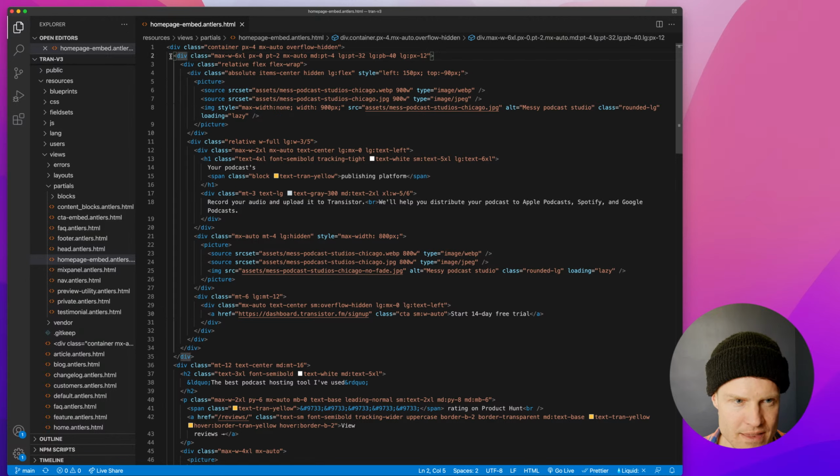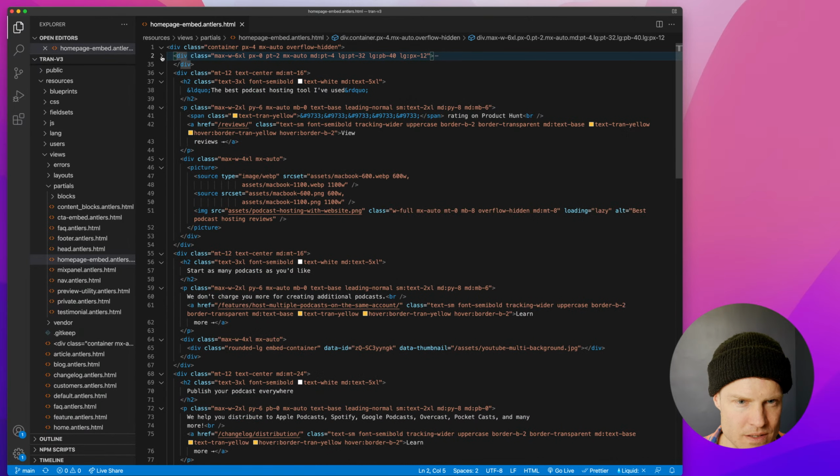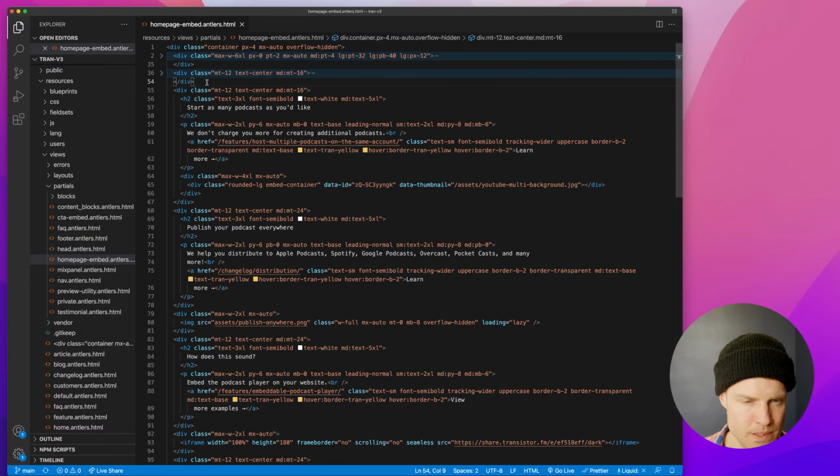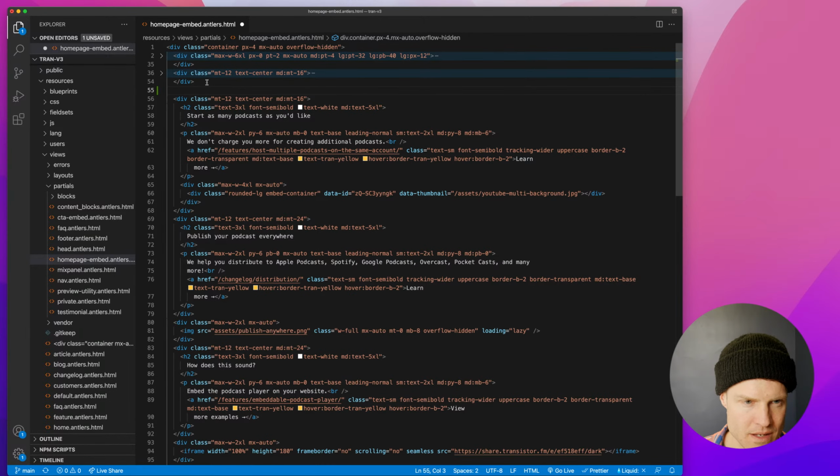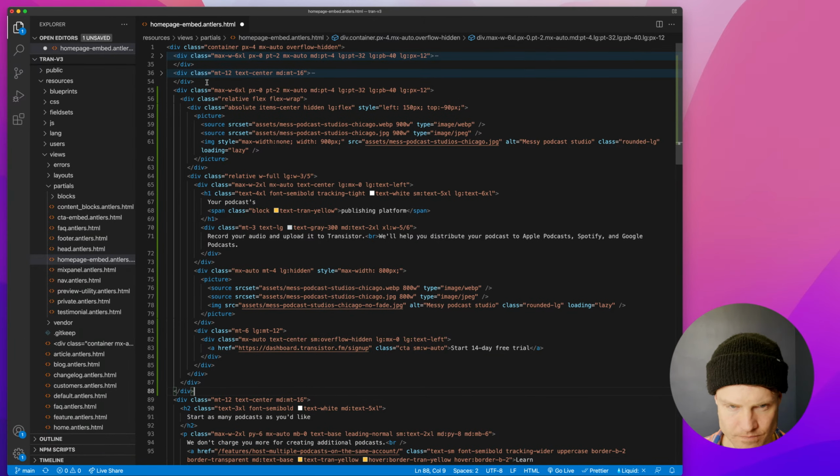Yeah, I think, let's see, where does this go? Yeah. So I think this is the section we want. Let's just start by duplicating that. And let's put it underneath here for now.